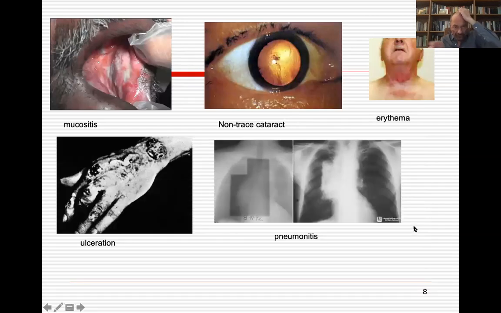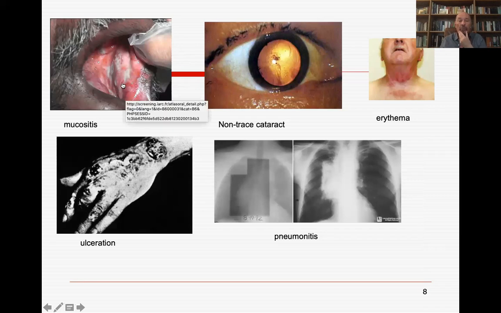So now I'm sorry for these graphic images, but you have to know what I'm talking about. You can check all the different diseases, but these are among the most common. This is mucositis, so the inflammation of the mucosa. This is a typical deterministic effect in head and neck cancer treatment. It's one of the showstoppers. The reason why you have to reduce the dose in the head and neck is that you have mucositis, which is very, very annoying.